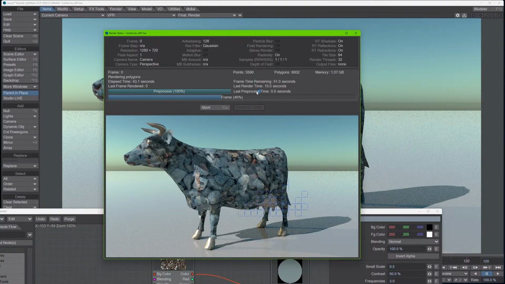But the longer it takes to render, the more of a difference we should be able to measure in the end on how the cache node optimizes things.